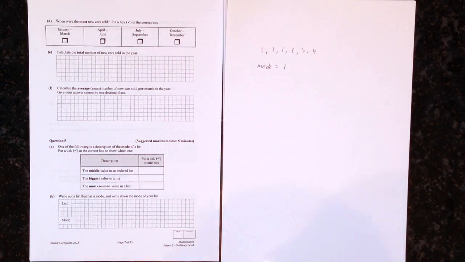Now your list can be anything, it doesn't have to be numbers. It could equivalently be a list of brands of car, for instance, or types of soft drink, or people's names. It could be any list as long as there is at least one value that is repeated. And then that value, or the value that is repeated the most, will be the mode.